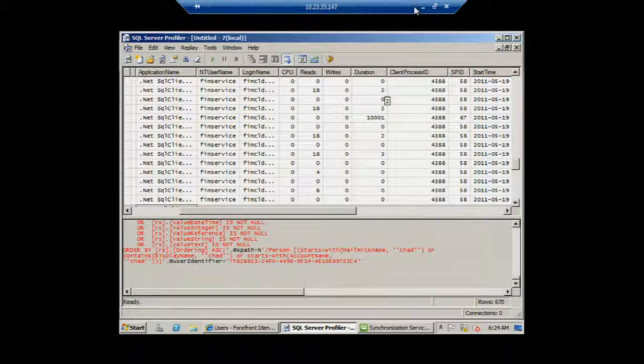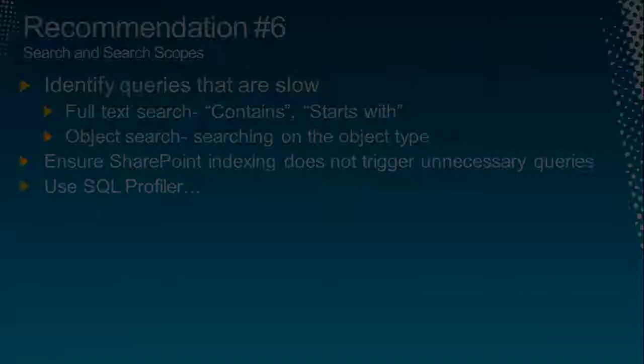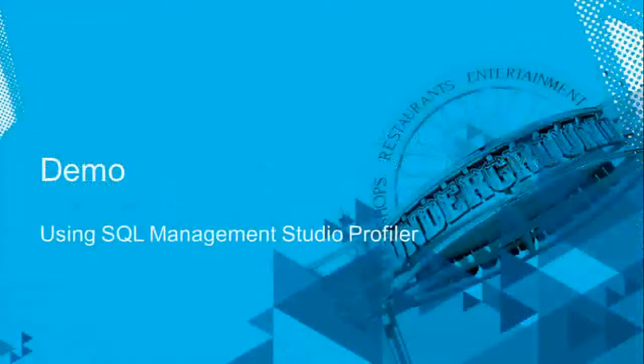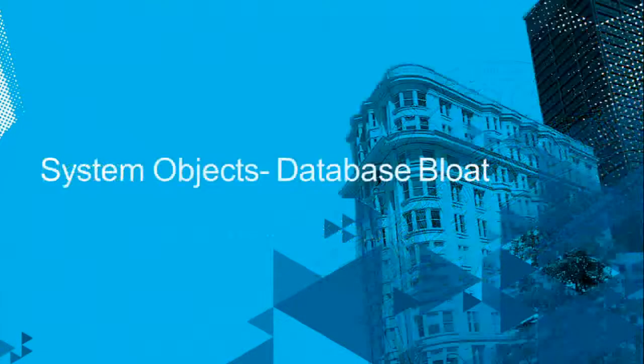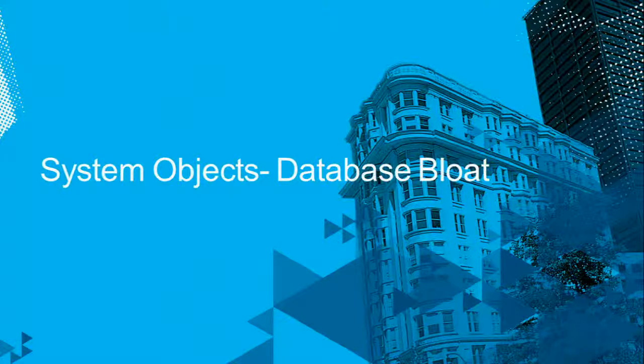So what we just talked about is, at the top, we started with the conversation around workflow hosts in the FIM service. We then looked at the interaction between the FIM service and the FIM database in the context of the search and the search scope. Now we are going further down the FIM stack, and we are going to look at the database and talk about system objects. Right, because we've been looking at query performance. Now let's look at update operations.